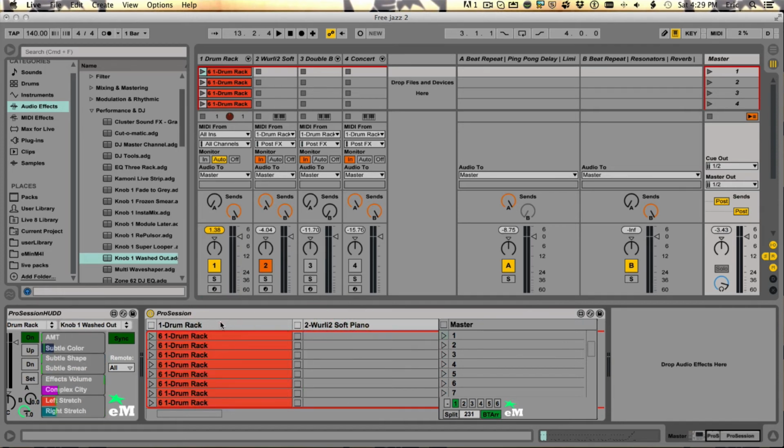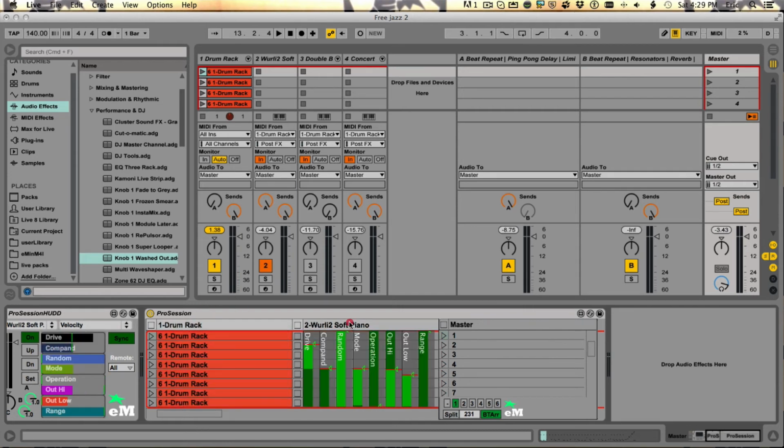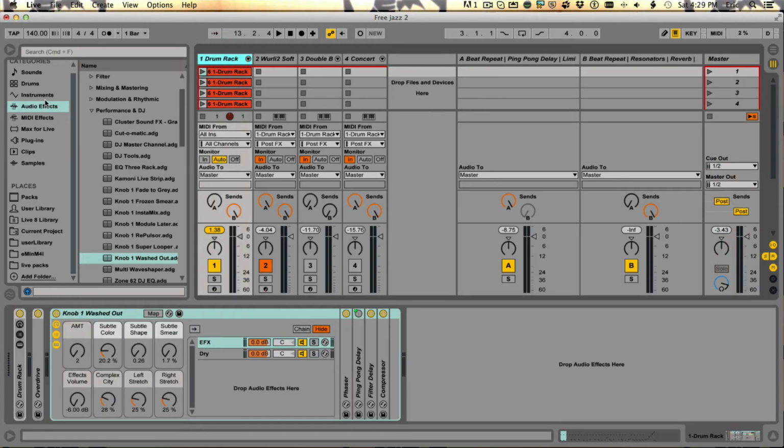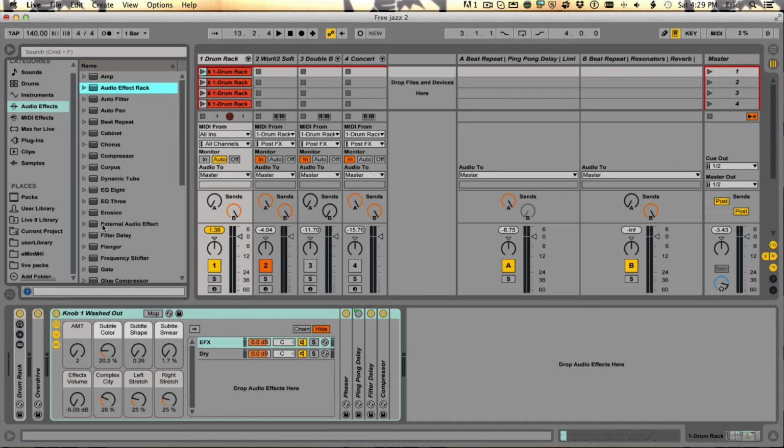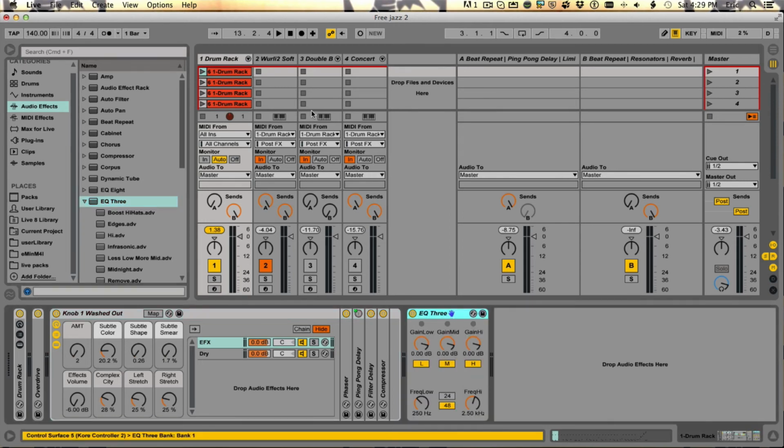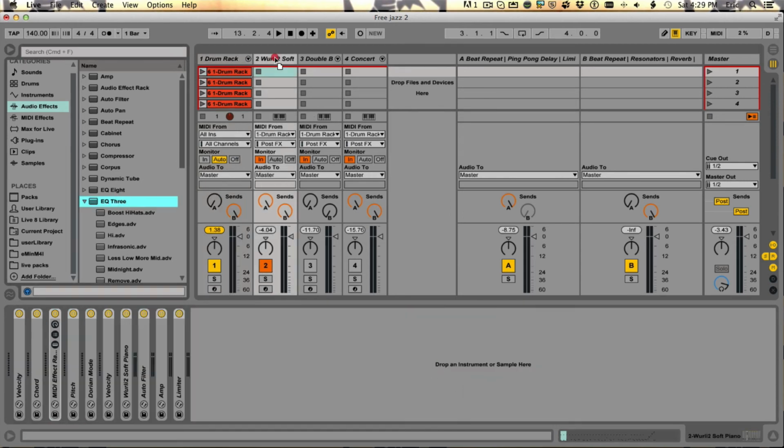And sometimes what I like to do is I just put an EQ on each track. And then from this view, I could see, oh, EQ, low, mid, high, and set things like that. Let's throw that right there. Oh, audio effects. Where's my EQ3? So maybe you set up your template set where you put EQ3 on every track. Let's say we'll do that.